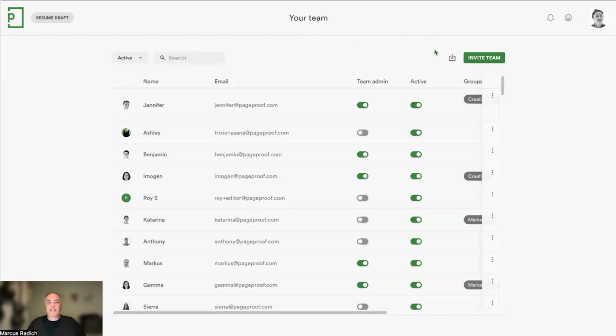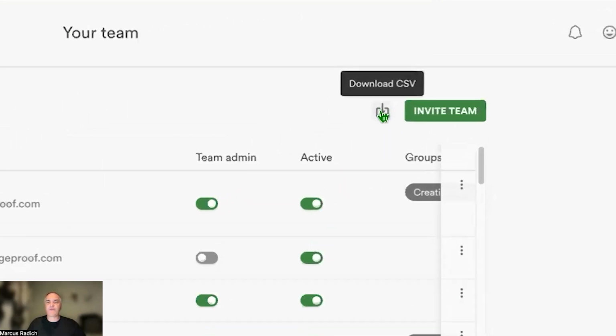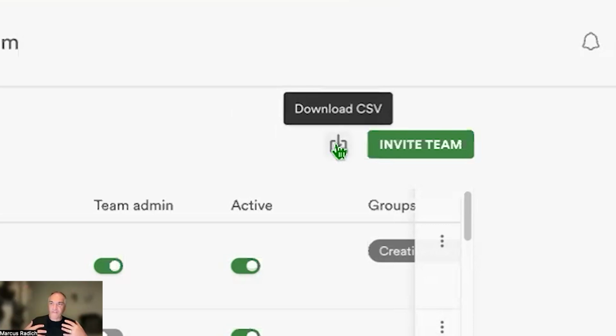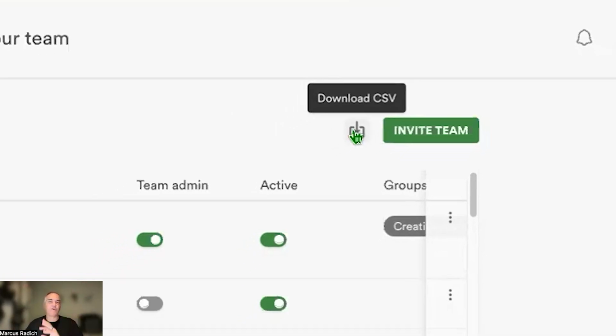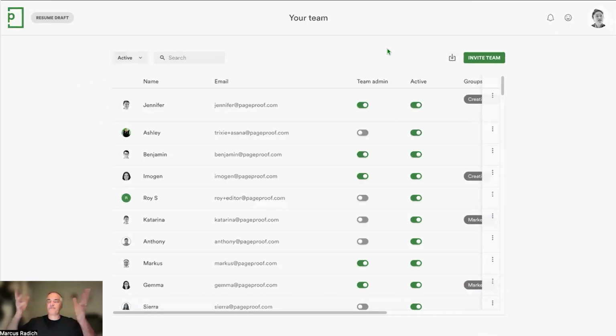Okay, a couple of things here. Also, obviously, you can search, you can deactivate people, and you can use this pop-down menu to look at the people that might have invites pending. So use the menu to check those out as you do this. And if you need to, for some reason, download all of the team members, you can download them from here as a CSV. So if you need to submit lists of users, you can do that.